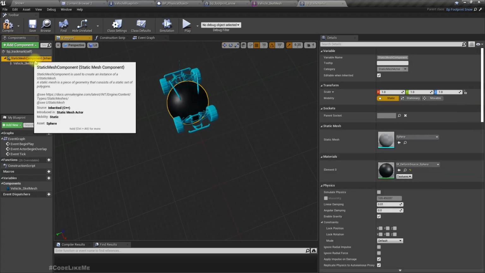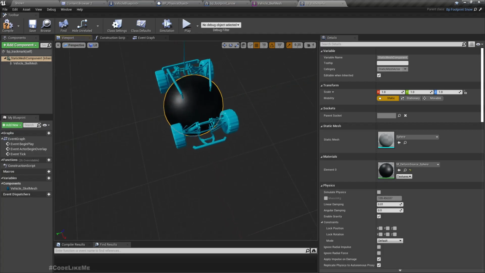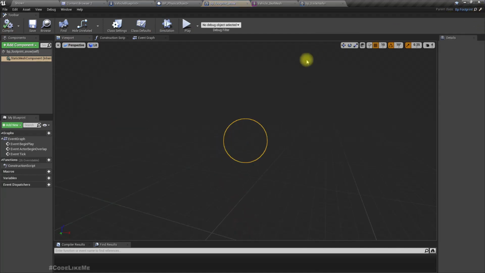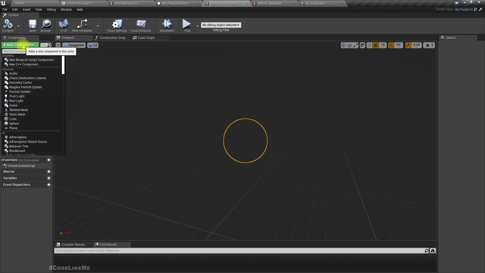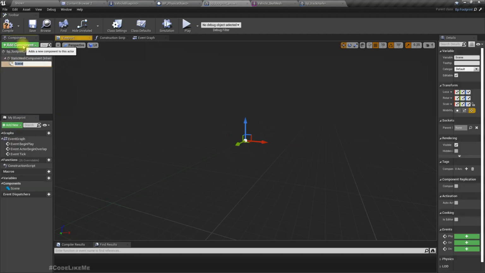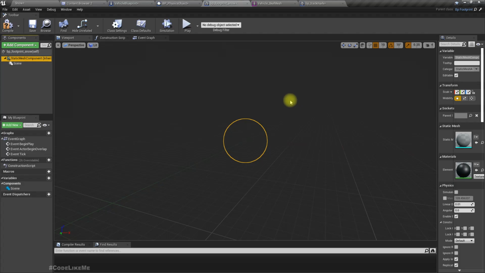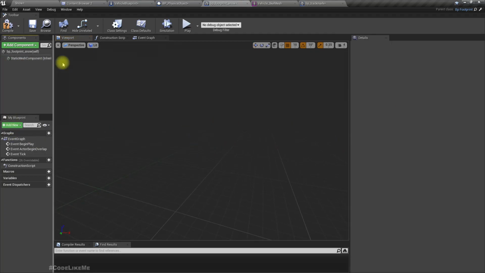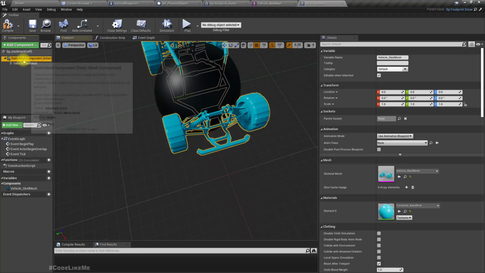Right, and let's duplicate this static mesh component, but wait, we need to change this a little bit. This shouldn't be the root of this object. So let's go to the snow footprint and let's add a scene component. Oh, we have a problem. This is an inherited component. Okay, alright, no problem.